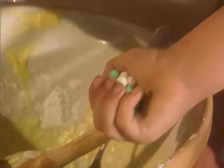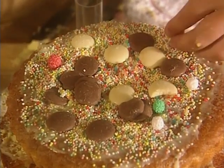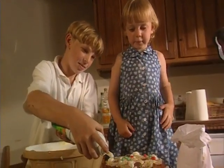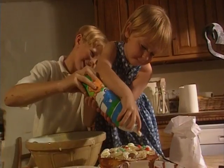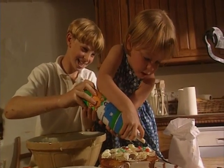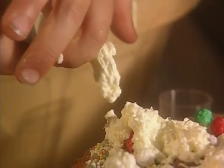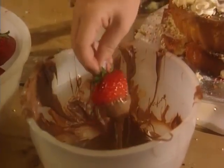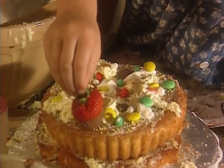Let's make pretty patterns. Where shall I put this one? There. I'll do one and then you can do one. One, two, three. Squeeze. Can you do it? Okay. One, two, three. Squeeze. Strawberries. Strawberries. And then dollop. I'm half in. Yeah. And just dollop one on.